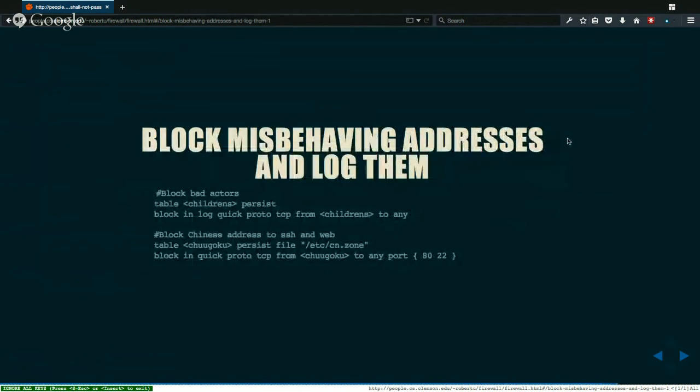So PF has the concept of tables, but they're kind of different than the IPTables version of tables. These tables are basically flat files that contain addresses that should be blocked. So here he sets up two files. One will block Chinese traffic, which is the second one, and one which will eventually be used to block misbehaving people connecting to our device. We're also logging these. Just like the log command in IPTables, these will go to the kernel log. So if you want to find out what traffic is being blocked, you'll go to the same place, the kernel log, which will be var log messages.